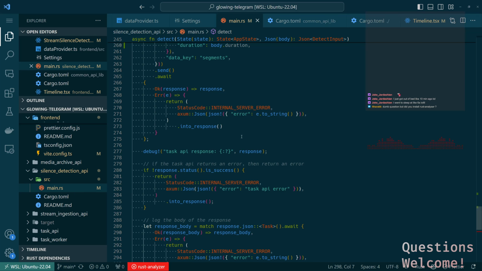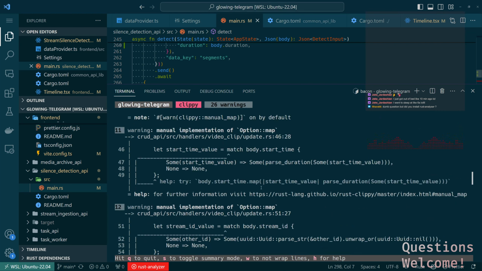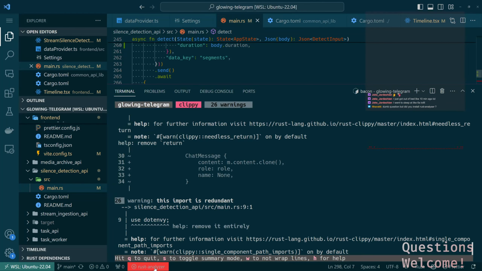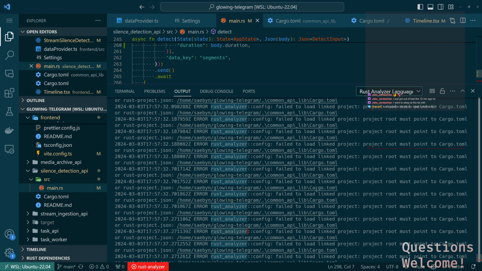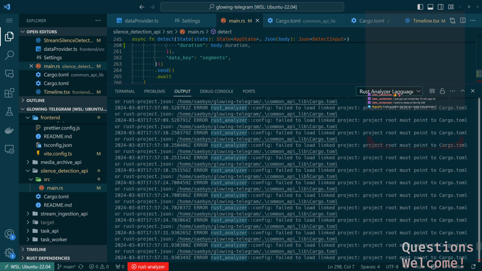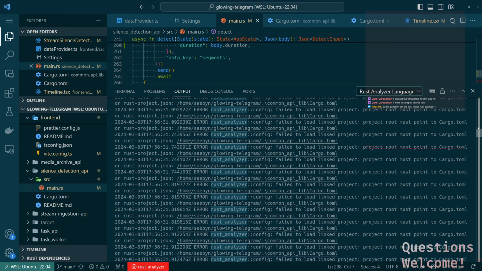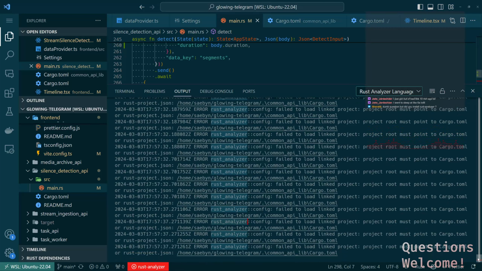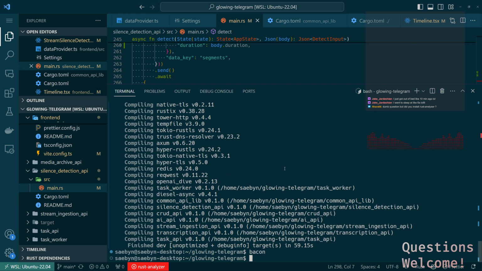Dumb question, but did you install Rust Analyzer? Well, that's an interesting question, because it seems like this is running Rust Analyzer. I'm assuming that's what this output is, but I did not explicitly install Rust Analyzer inside of WSL.